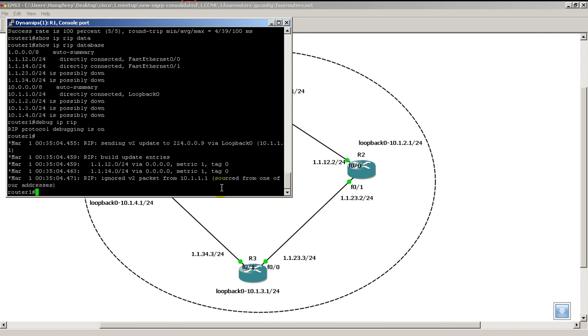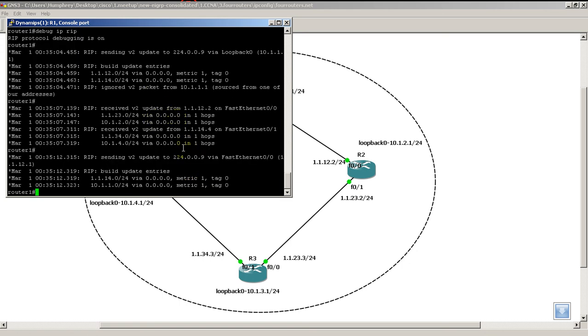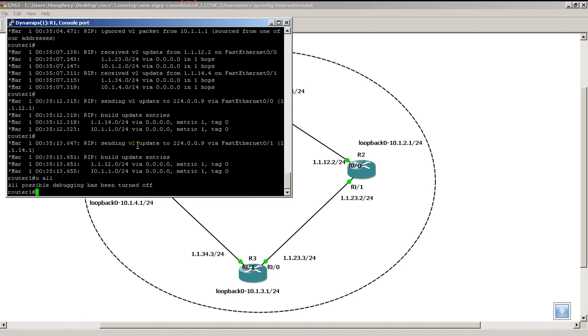Okay, so if you remember before, our RIP updates were, you had like 3, 4, maybe even 5 updates going around. Now we have very few updates going, you know, there are two, we received 2 here. So everything is definitely quieted down quite a bit. And in fact, if you look here, let's see, sending an update, I'm sending just information about my directly connected stuff. We received an update, this is from router 2. This is just information from directly connected interfaces, and this is also information from a directly connected interface.